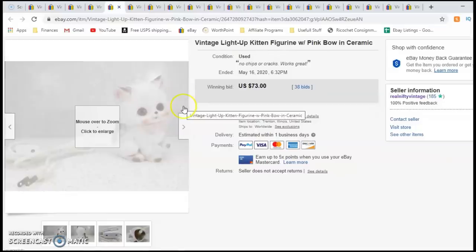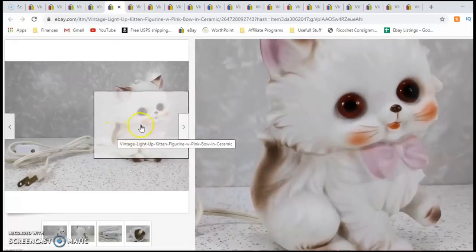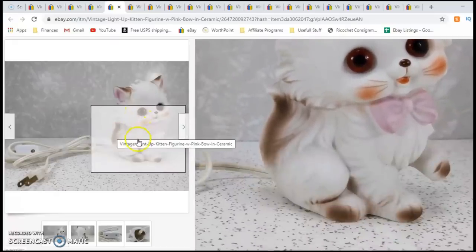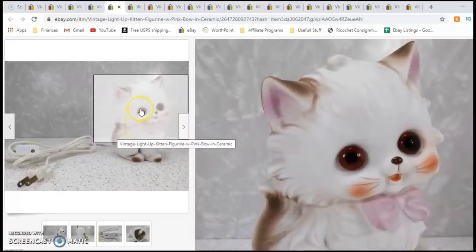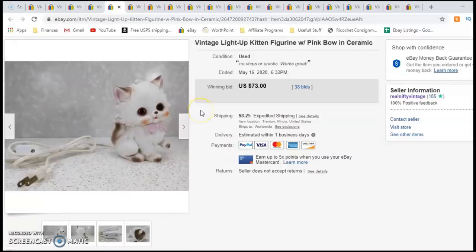Next up, this was another surprise right here. It sold for $73. This is a light up kitten lamp thing. And so you can plug it in, and then this cat will light up a nice golden color. I was not expecting this one to go quite this high, but apparently they don't come up very often. And we had some people out there that really wanted this kitten cat clock in their life, maybe from growing up, or I'm not sure, but it was really a fun find, and I'm glad that I picked it up because I almost didn't. But I looked at it and I said, gosh, this is really cute, and I've not really found anything like it before.